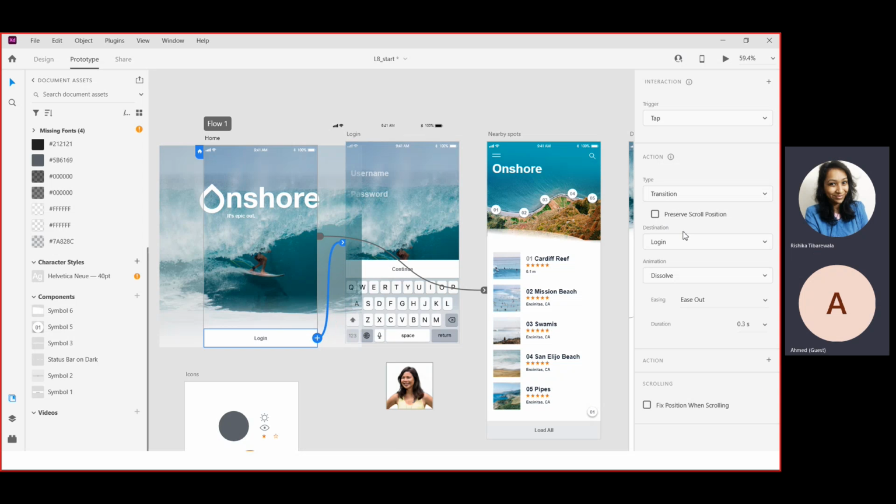In the transition, you can select what page you are going to go to. So the artboards are there. You can either connect it to the artboard directly or select the artboard name from the list. Okay. So these are the two options by which you can make the connection. After that, what animation effect you want? You want it to dissolve, you want to slide left, slide right. So these all effects are also there. Okay. So maybe I want slide up or slide down.